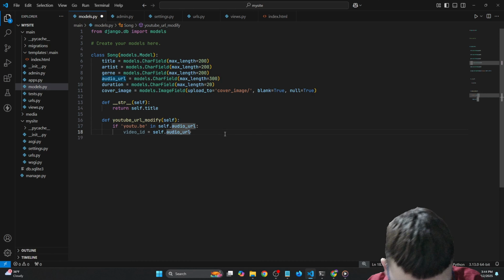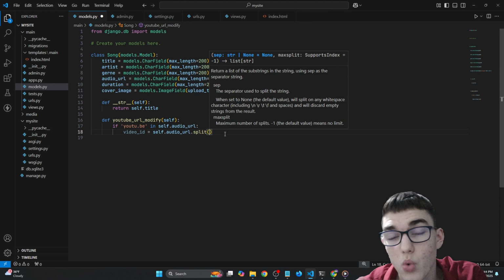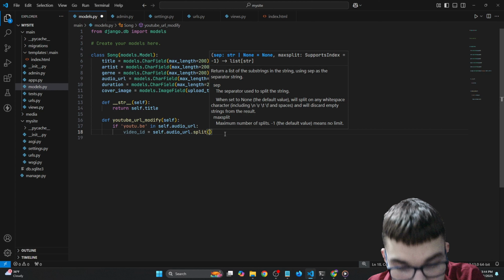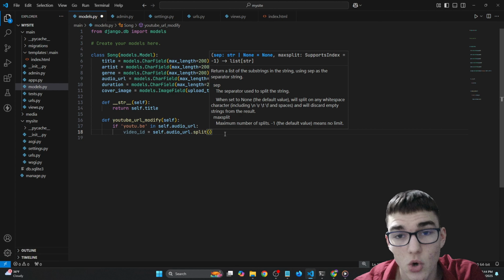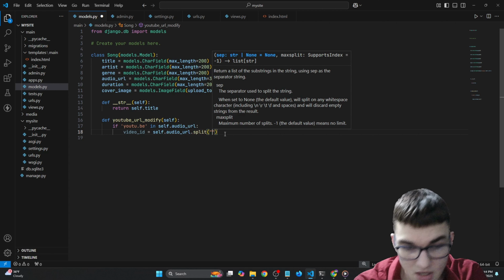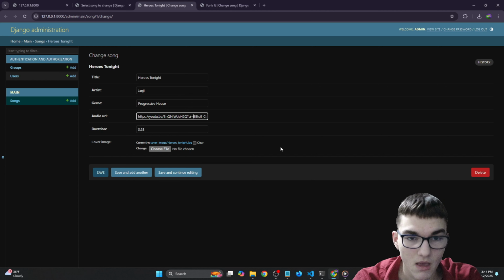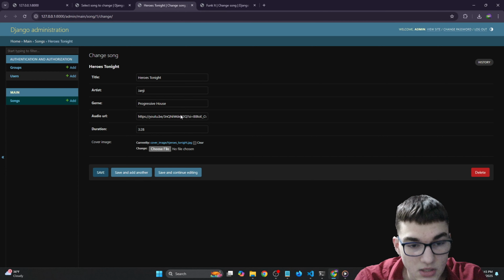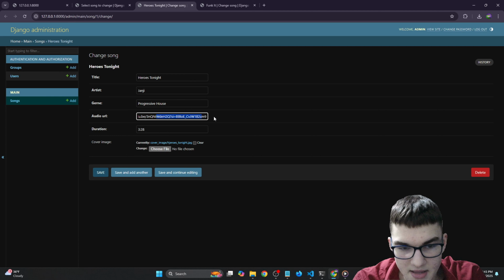So from that, I want to split. Now, what do I want to split? I want to split at the last showing of the slash symbol. Now I'll show you what I mean. Go here, and you can see this is a u2.b, and the last showing of this slash is right here.